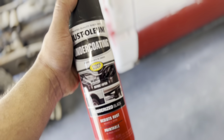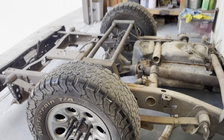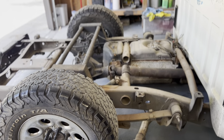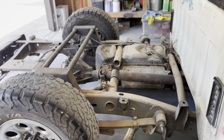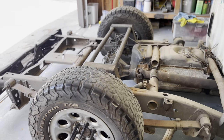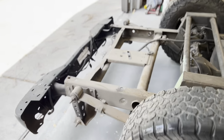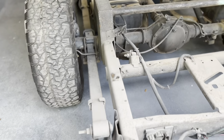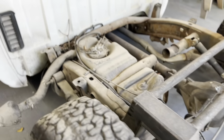I picked up some undercoating for it. I did it on a couple of these trucks and it worked pretty good. It's nothing fancy, just something that I know is going to make a difference on it. You're not gonna be able to see it, but I know it's gonna be there. So I'm gonna make sure it's nice and clean.